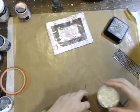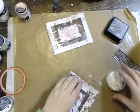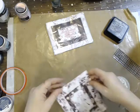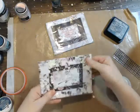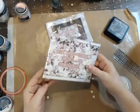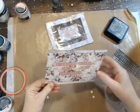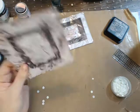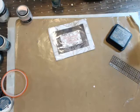So these are just some sequins from my stash. I'm sure we all have an abundance of sequins. I don't want to put too much in there. So there is one little fun element. Be a game changer. See, that's what I needed that tape there for. And a grateful heart is a magnet for miracles. So that will go in our tag. On to the next little project.